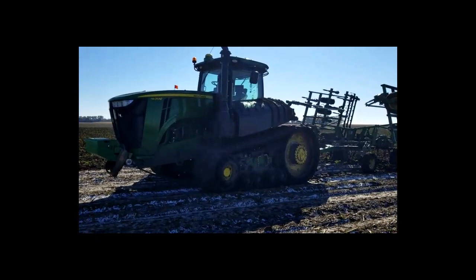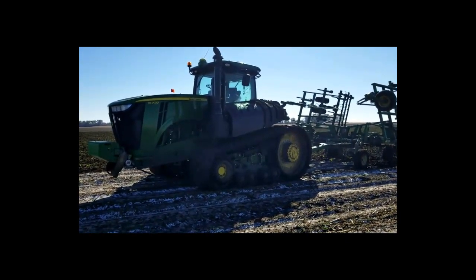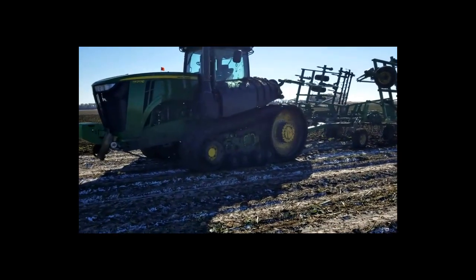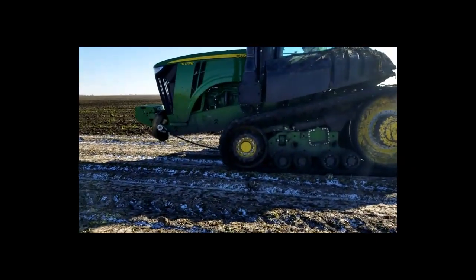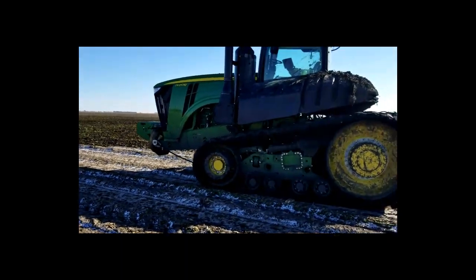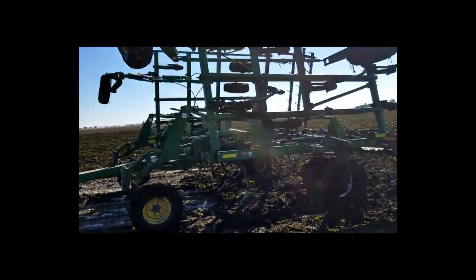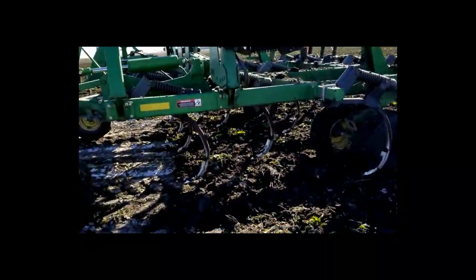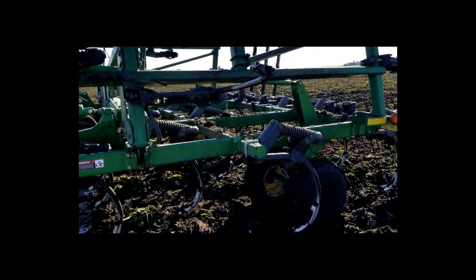Alright, let's get you guys flipped around here. This is the tractor that we're running. It's a John Deere 9570 RT track machine. Those weights up front are about as tall as I am, and I'm 6'1", so it gives you a little size comparison on how big this machinery is here. But like I said, we're just going to go around and check the points, make sure we're not missing any or anything is damaged throughout it.